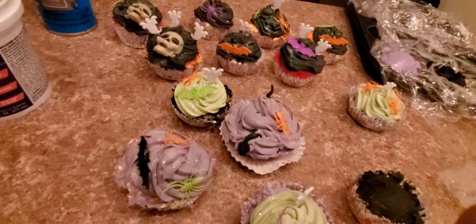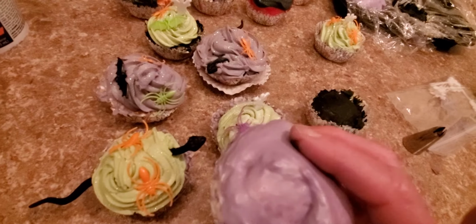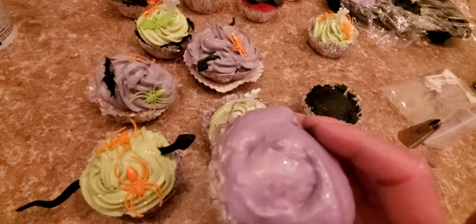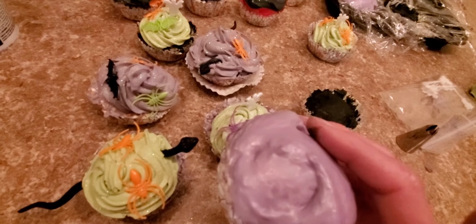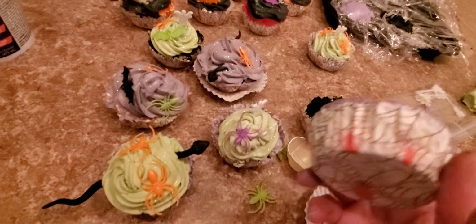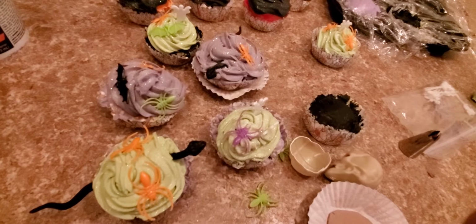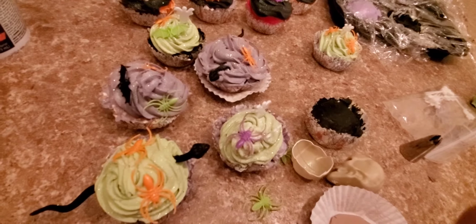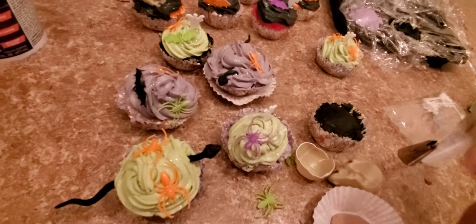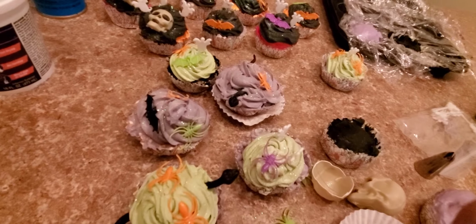So some of them are orange, some of them are red, some of them are black, some of them are purple. But you could do, say, brown for chocolate cake, a yellow beigey color for a yellow cake, and white for white cake, okay? So you could do this for an Alice in Wonderland tea party, or just for decoration, or for the holiday, for Christmas. The world is your oyster as far as whatever you can think of, you can do it.